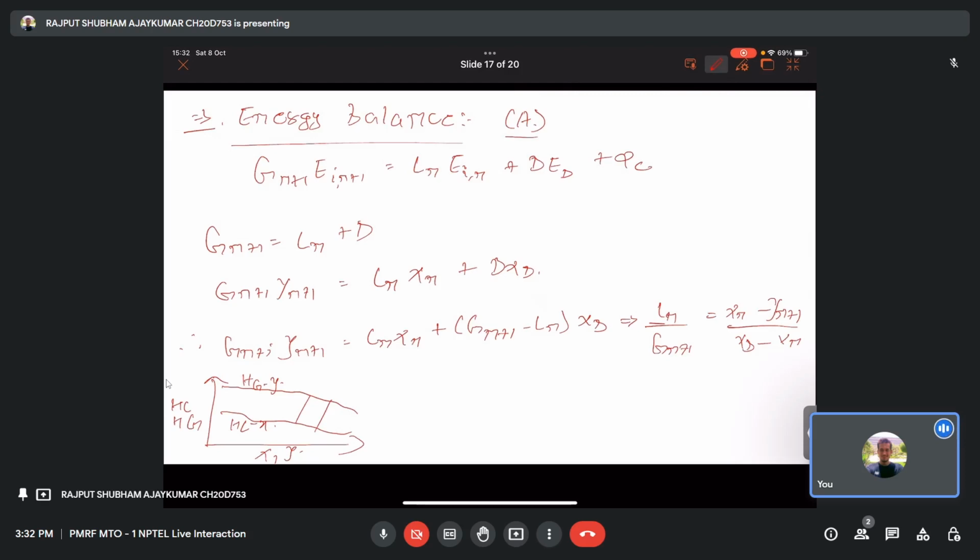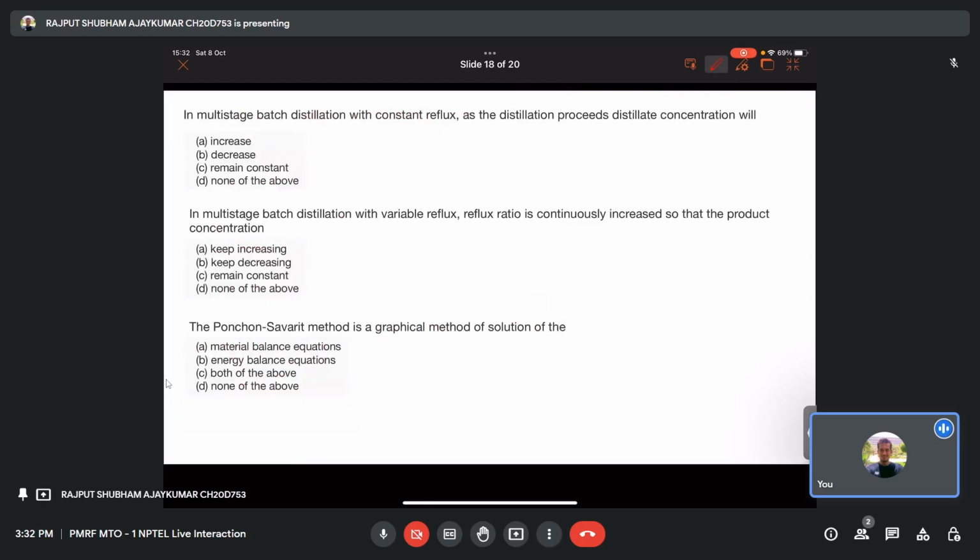Apart from this, numericals we'll discuss at a later point, in the next class. So we'll solve some of the MCQs related to what we have discussed till now. If you see, some of the numericals have already been asked in the assignment problems also. So today we'll try to solve some numericals based on multi-stage batch distillation with reflux, and we have seen some part of the constant solvent method and why it's been considered apart from McCabe-Thiele. In terms of numericals for the constant solvent, we'll discuss them next week.